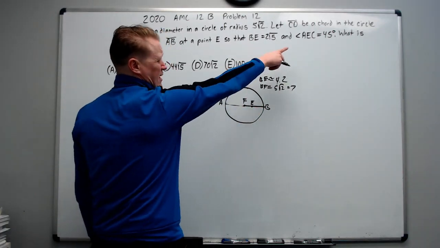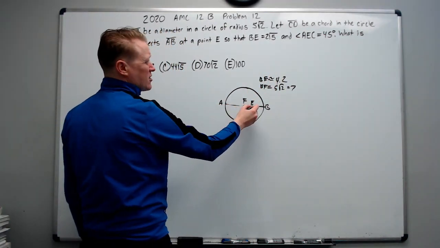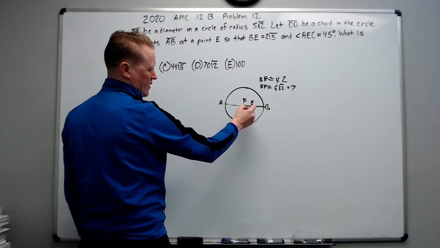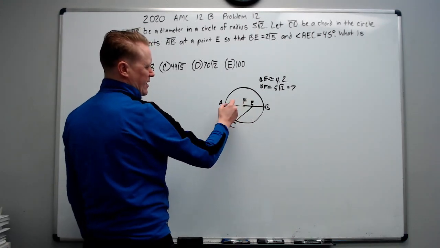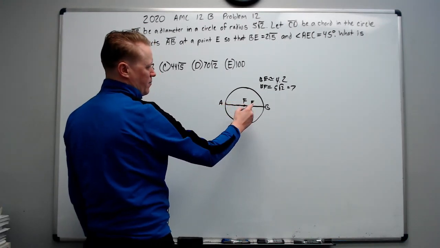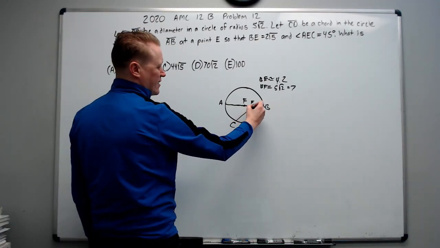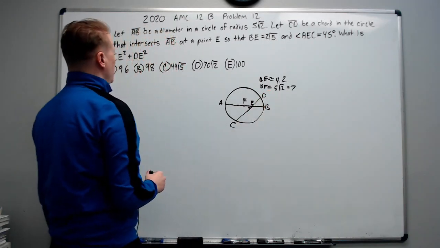And it also says that angle AEC, that's from A to E to C, is 45 degrees. So if I went straight down, this would be 90. I need to split that and come about like this. So then C will go here. AEC then being 45 degrees. This little angle in here is 45. And it's going to keep going till it hits the circle over here, where this will be D.